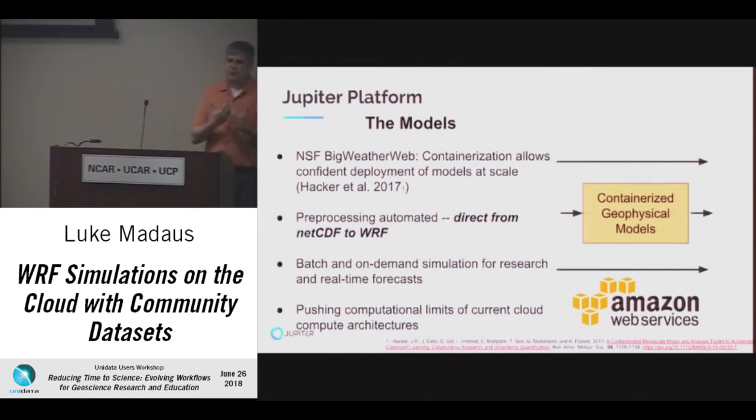Trying to get the containers to work together can be done, but it's not the most intuitive or easy thing to do right now. So we have ongoing work with groups like Docker to try to figure out how to better use this containerization technology at scale in that way, as opposed to at scale meaning I'm running multiple versions of this model across many different instances.